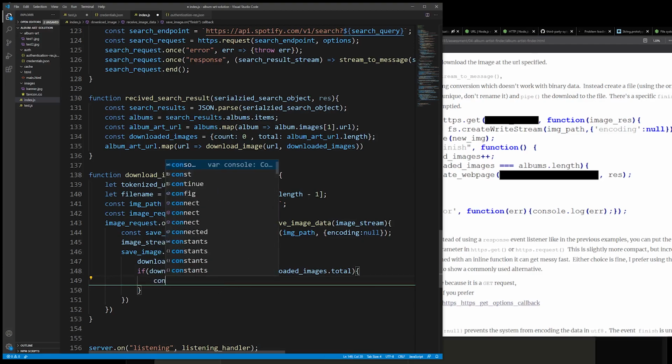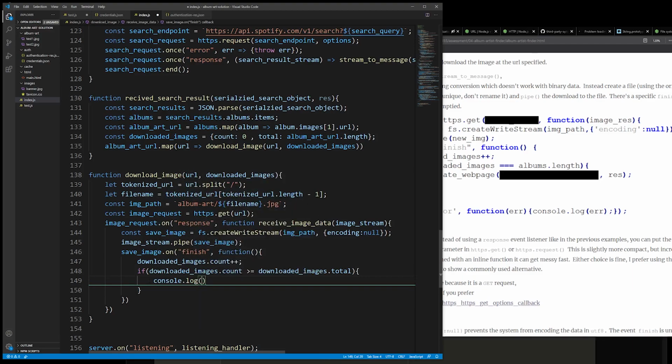So in fact, let's print out a message instead for now.